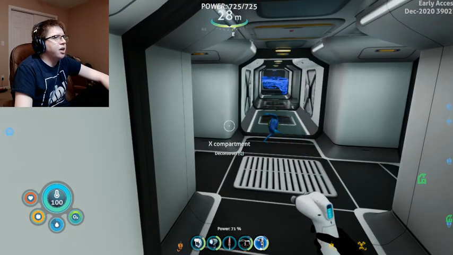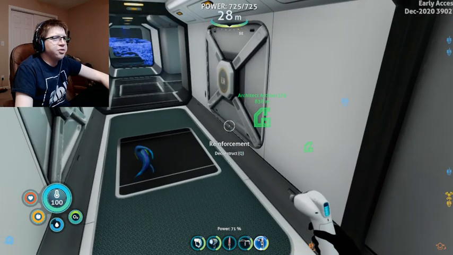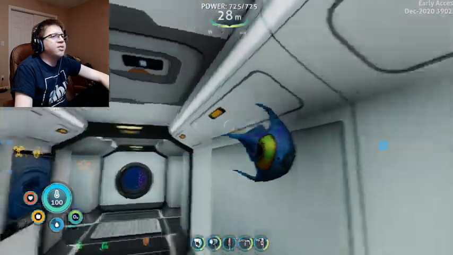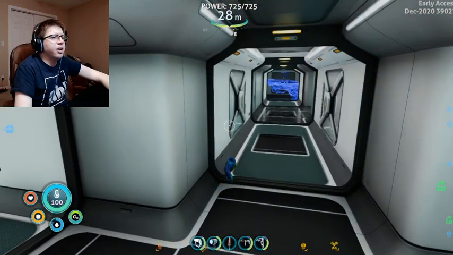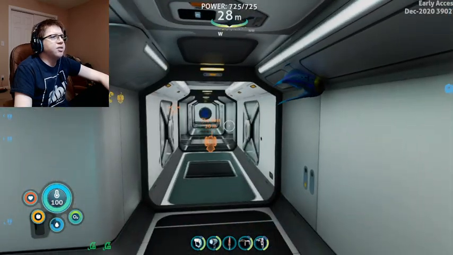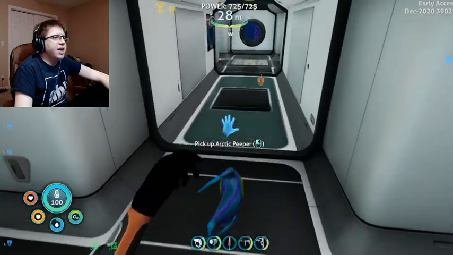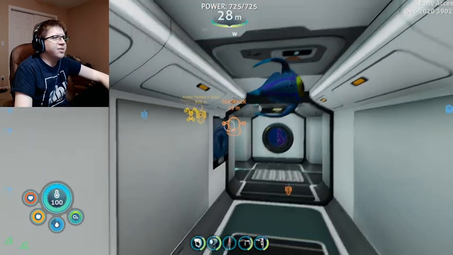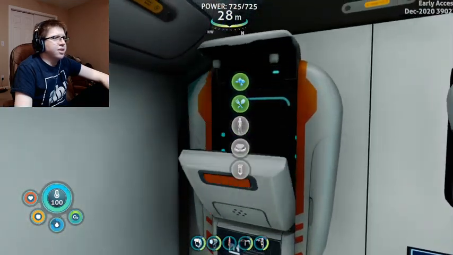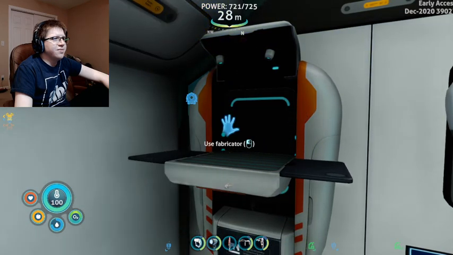Moon pool! Mood lighting? Vehicle upgrade console. Let's climb up in first. No, don't climb in and then out! Climb up the ladder, you ding-dong! Titanium times 3, computer chip, and copper wire. I guess I did need copper wire.